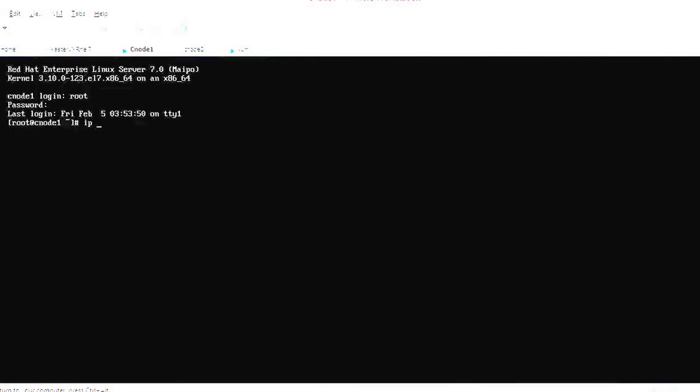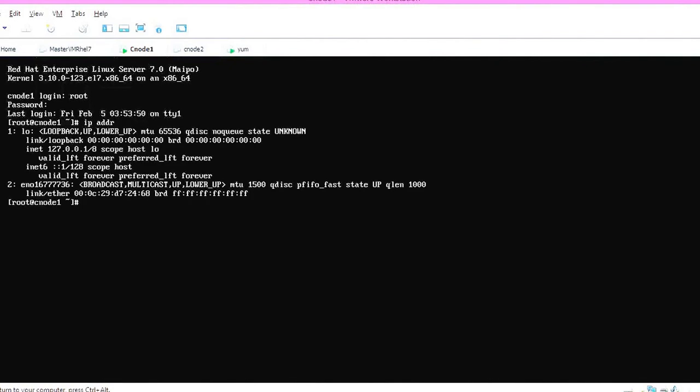Just let me check one thing. ip addr. It says that my MAC address is 24:68. So let's validate if in case in my file I'm having the same MAC address, otherwise I'll again be getting the error.